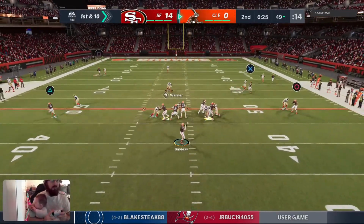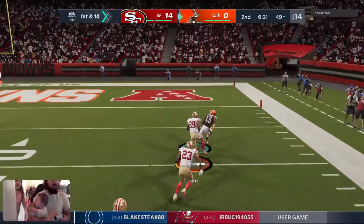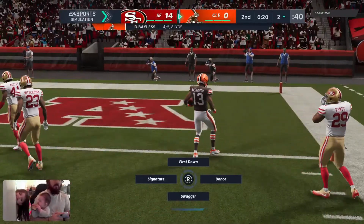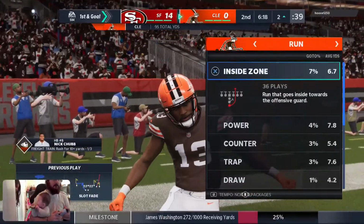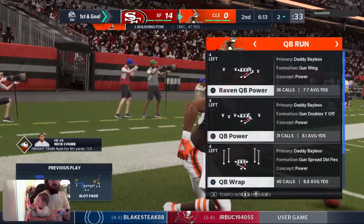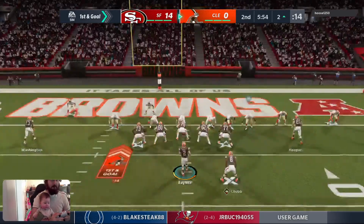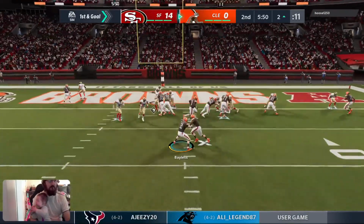Back to throw again. He's going to launch it for Washington. This is caught inside the 15. And oh, so close as he takes it all the way to the 2-yard line. First and goal. You can feel the effort all the way up here. He tried his best to get there. Didn't quite make it, but down around the 2-3-yard line, got to love the effort, and especially the big play that gave his offense a great opportunity.